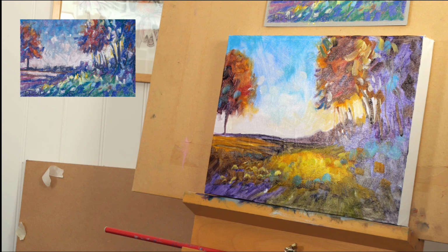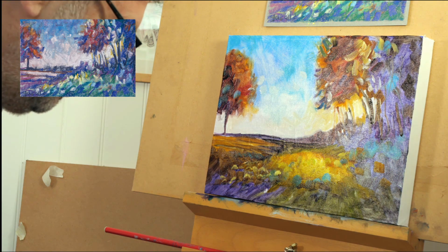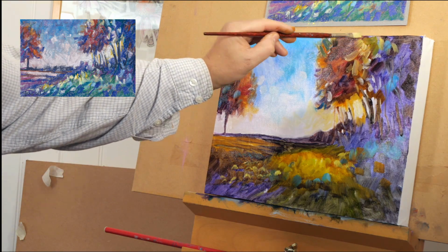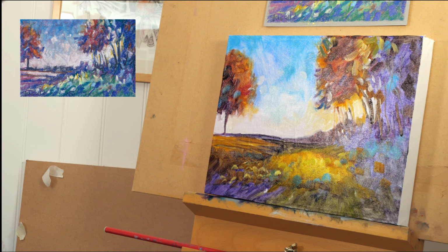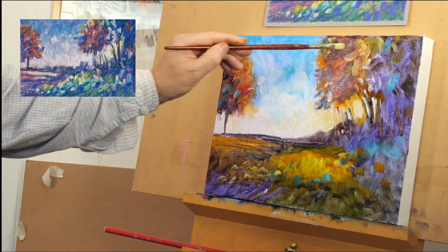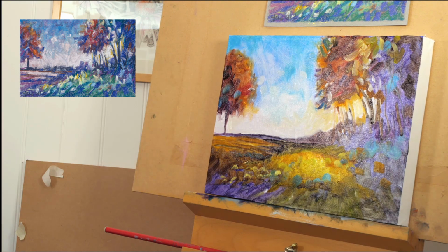And that gave the impression of this autumn sun. And that's what I've called the painting, Autumn Sun, shining between those tree trunks, giving this really warm, soft glow.